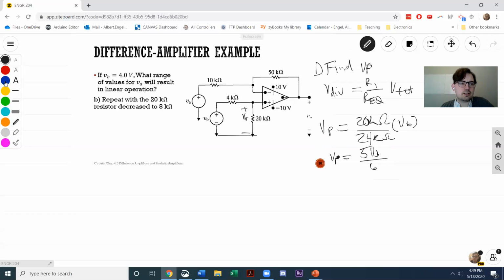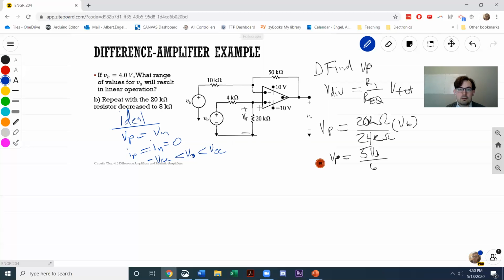Now, one of the things that's helpful here is using the ideal conditions. We know that for an ideal op-amp, VP is equal to VN. And we also know that IP is equal to IN, which is equal to 0, right? And then our last one is that VO is going to be somewhere between our upper voltage and our lower supply voltage. I like to call it supply voltage, but it's really voltage relative to my common rail right there. All right, so now we know VP.